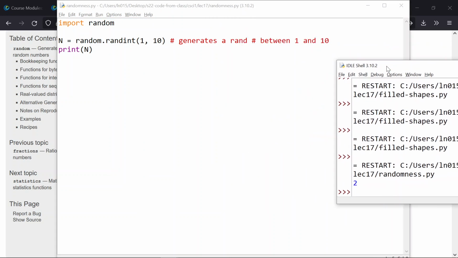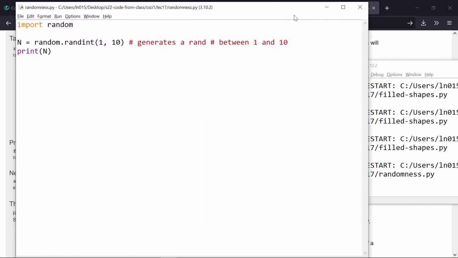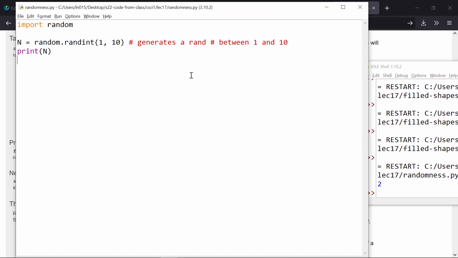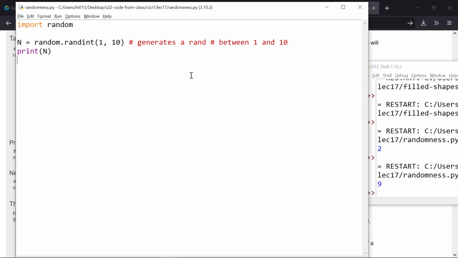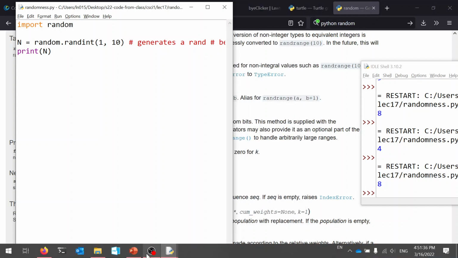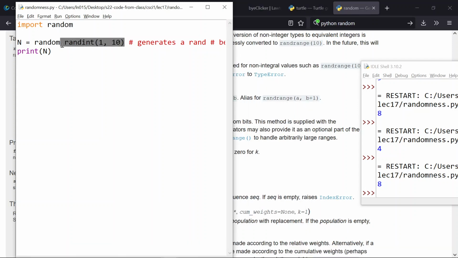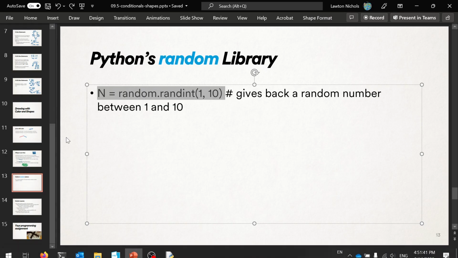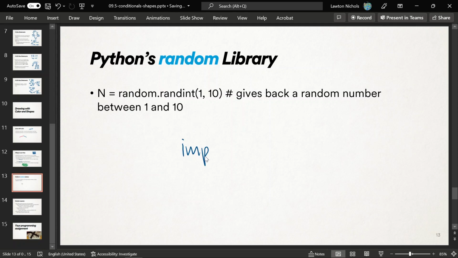And so I can repeatedly run this program, and because it's random, it'll print a different number each time. Let me show that to you. So there's 2, there's 9, there's 8, there's 4. So it's perfectly random, and that's lovely, right? And we can tell it exactly what numbers we want it to randomly choose from. And that will help us draw our pretty pictures in a cool way. So don't forget to say import random, because that gives you the library, of course. But then the main thing that I care about you learning right now is the randint function in that library.